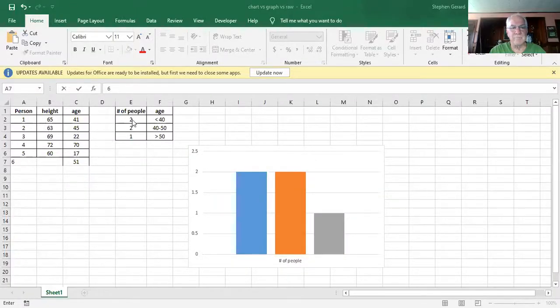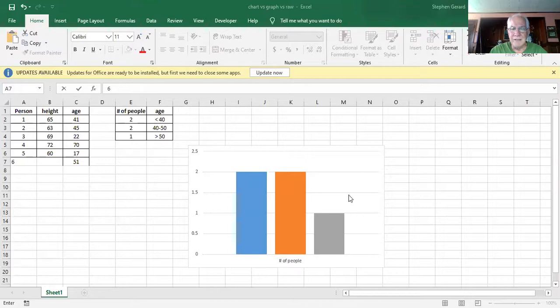This is raw data. Over here, this is a frequency distribution. The frequency is the number of people who fall in that category. 2 people fall in the category of 50. Go back over here and say, oh, well, there's one of 41 and there's one of 45. I was sort of adding a 6th person here at one point to play with this, but this is a frequency. What's the frequency of cases in each of the categories?